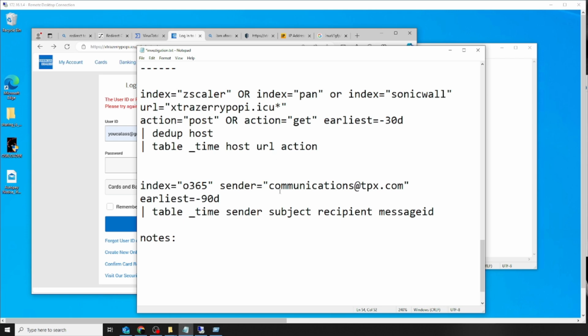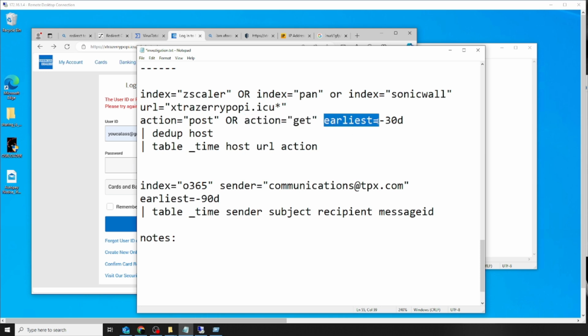So what we could kind of justify is post might need a password reset and a reimage, get might just need a reimage. It depends on the policies that your company has set up. Some of the companies that I've worked for, post or get, if you touch that domain, you're getting a password reset and you're probably getting reimaged.